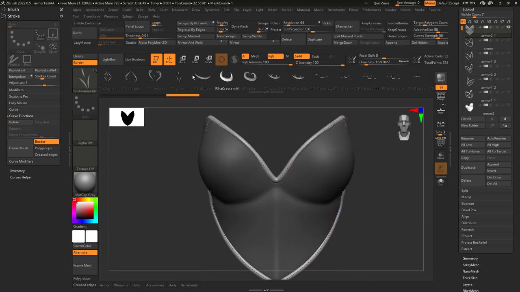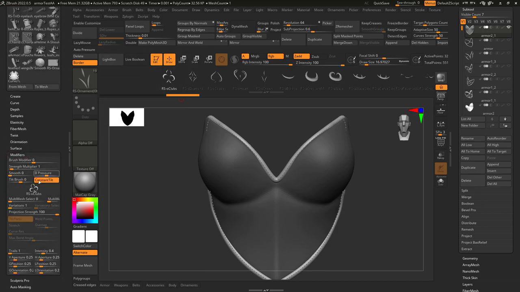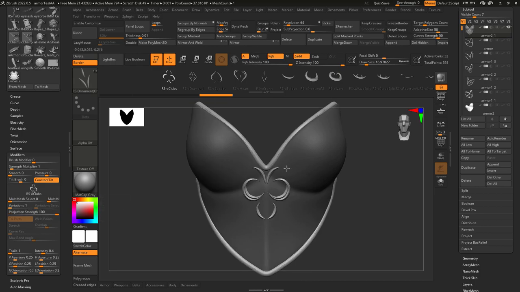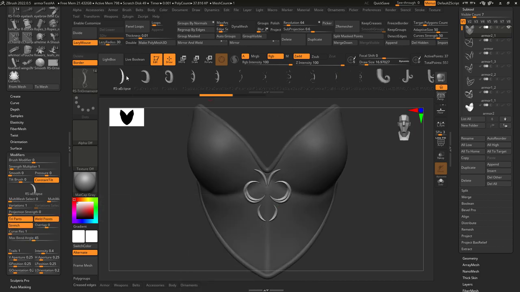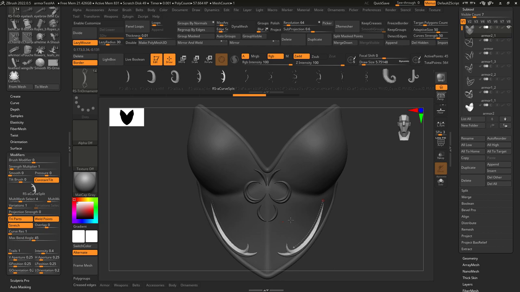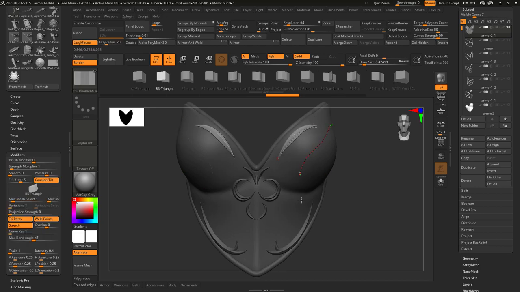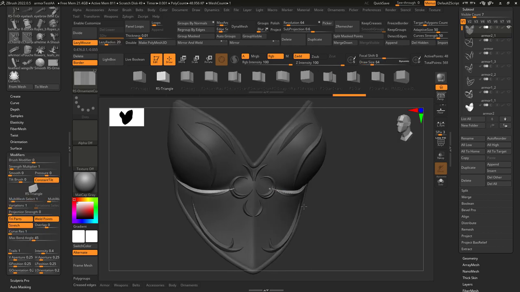Once you have an outline, if there are any ornamental shapes that you have in your library that you would like to plaster on, pick those brushes and under brush modifiers, kick up the projection strength and place it where you want. Finally, for any smaller details, grab your custom designed surface brush and just drag curves wherever you want. Do this for about 2 minutes and you're done.